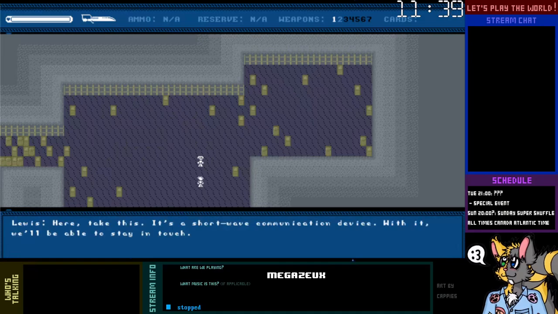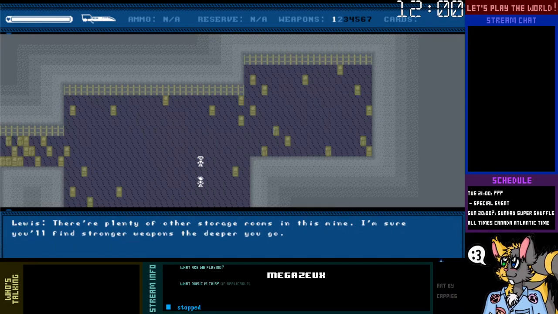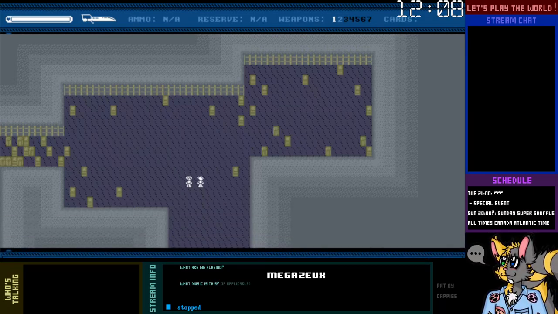So what's our plan? Here, take this. It's a shortwave communication device. With it, we'll be able to stay in touch. So we're splitting up? Yeah, that'll improve our odds of finding the others. We should meet back at whatever's left of the ship. Okay. Hey, where are you taking all that ammo? Find your own ammo. There's plenty of other storage rooms in this mine. I'm sure you'll find stronger weapons the deeper you go.